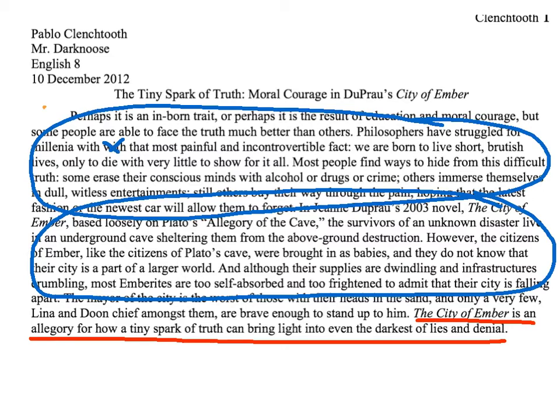And so again, you see the clear upside-down triangle. Beginning at the top here, very generally, and working my way smoothly and progressively, sentence by sentence, closer and closer and closer to my most specific claim about the novel. The real trick to this method of introduction writing is planning ahead. So let's take a look at this same introduction without my marks, and I'll describe for you the planning ahead necessary to do what I've done here.